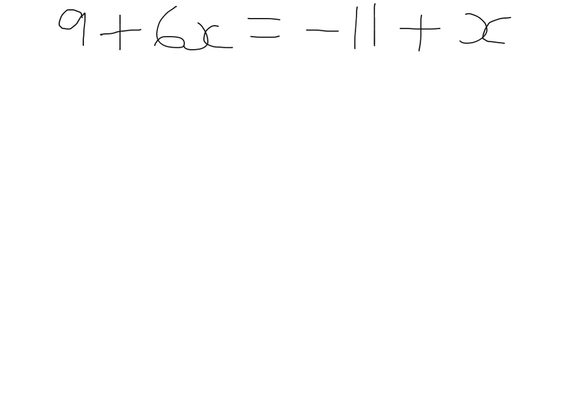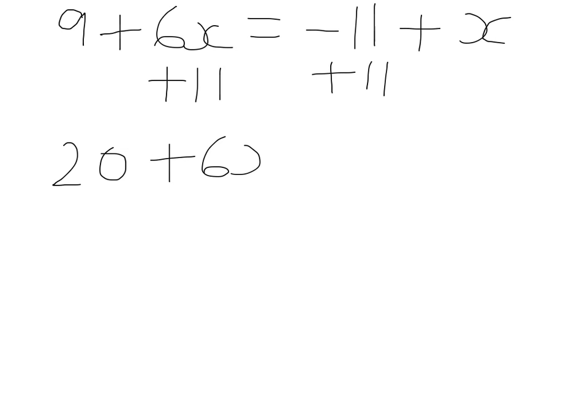So, if we've got an equation like the one above, 9 add 6x equals minus 11 add x. What was great was that many of you realised that the easiest thing to do was to deal with that negative number straight away, that minus 11. So most of you started by adding 11 to both sides of the equation, so that you were left with 11 and 9, which makes 20, and you've still got your 6x equals minus 11 plus 11 is nothing, so you're just left with x on that side of the equals sign.